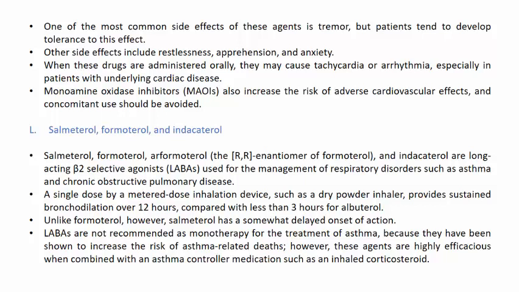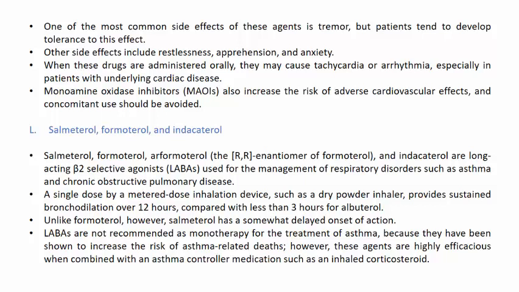When these drugs are administered orally, they may cause tachycardia or arrhythmia، وهذا الإفكت يحصل due to beta 1 receptor activation, especially in patients with underlying cardiac diseases. والمونوامين اوكسيديز inhibitors الدراكس اللي تعمل inhibition للإنزيم اللي هو المونوامين اوكسيديز also increase the risk of adverse cardiovascular effect, and concomitant use should be avoided. اوكي يعني هنالك يحصل drug interaction ويا الدراكس اللي تعتبر inhibitor للمونوامين اوكسيديز، وهذه راح تؤدي increase the risk of adverse cardiovascular effect، ولذلك concomitant use should be avoided in this situation.